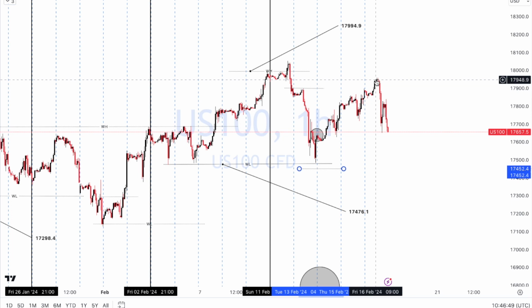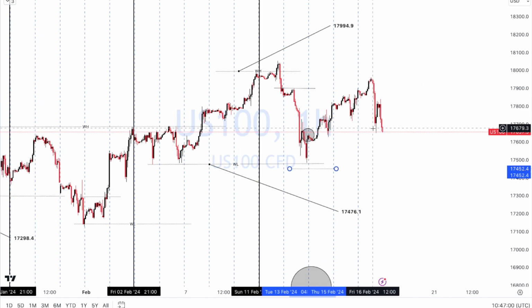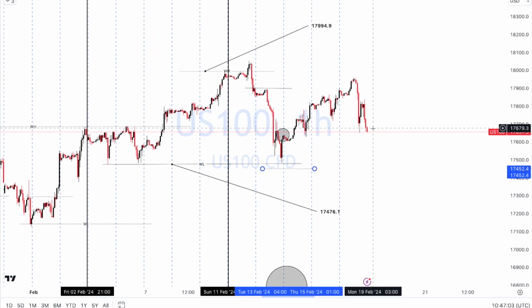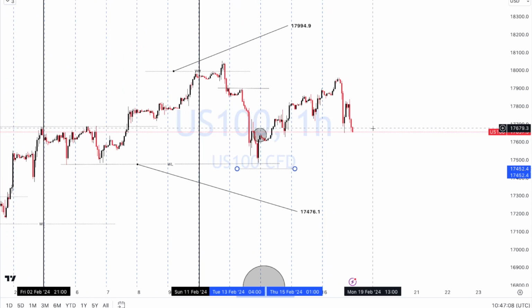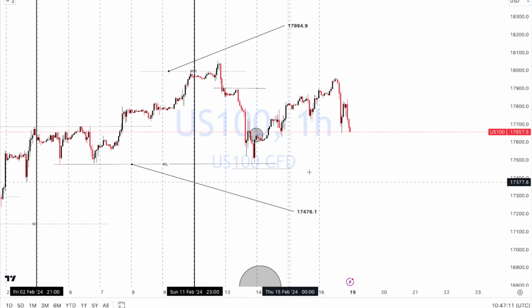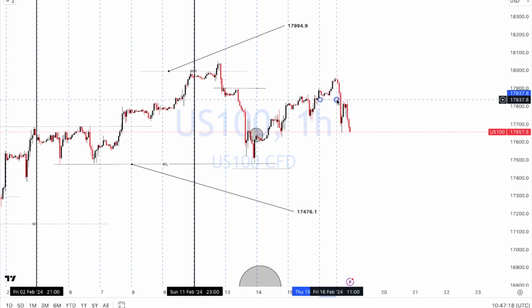Now on Friday there was news coming out, so I knew that I had to be careful at this point. News could basically either put me in a really good position or put me in a bad position. So I just said to myself, I'm going to try and take as much from the table as I possibly can. So I brought in my trailing stop right under here, which would have been the situation taking place during the Tokyo hours, right? So the low of the Tokyo hour was where I brought in my trailing stop, and I stuck it right under here. And obviously when the news broke, it just took me out completely, right? And that was my trade done for the week.